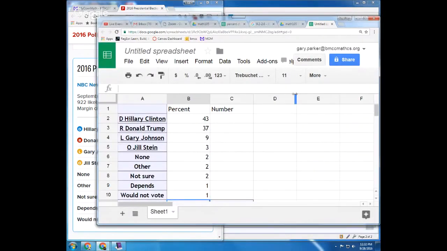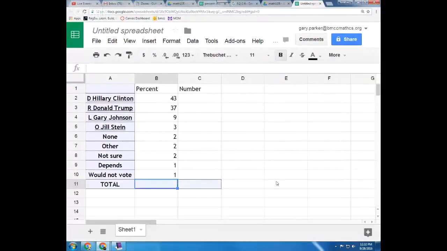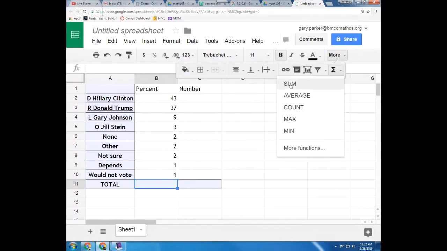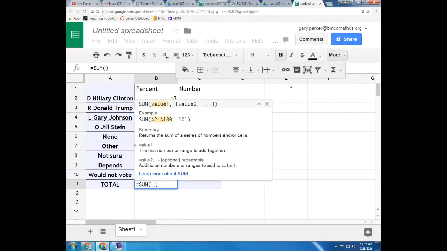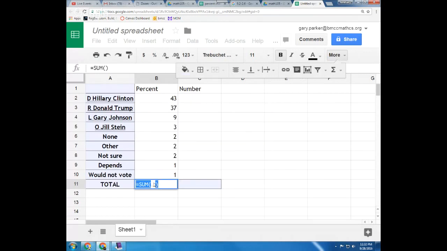And so to make that happen, let me blow this up. I go to More, and then this cute little button there is a Greek S for sum, add stuff up. So if I just click that and then click sum, it'll say, what do you want to add up? I'm going to click back in the middle, and then I can just highlight what I wanted to add. And notice it puts a colon in between, which means go from here to there, everything in between. And then I just hit enter, it says, yep, that adds up to 100.